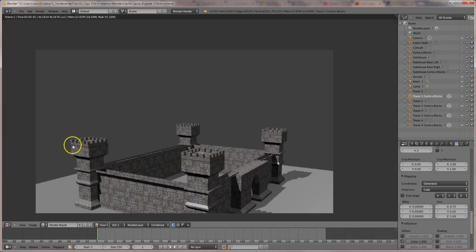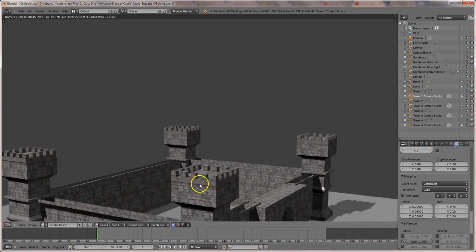Here's what I'm going to work on. I think I assigned the wrong channel to this one, and I'm going to see if I can get it to be better, because you see that the projection is not very good. So I'm going to pause it and see if I did something wrong.